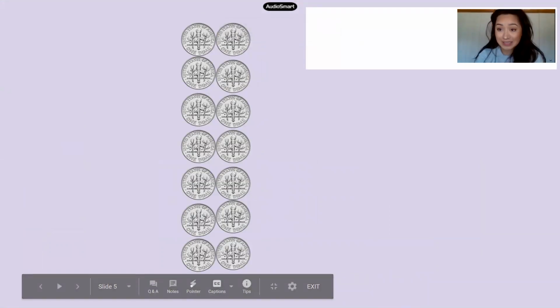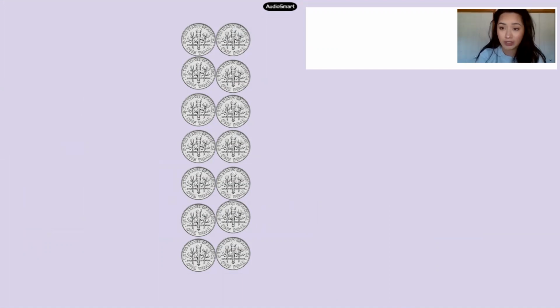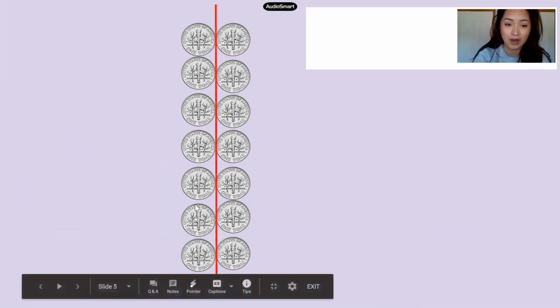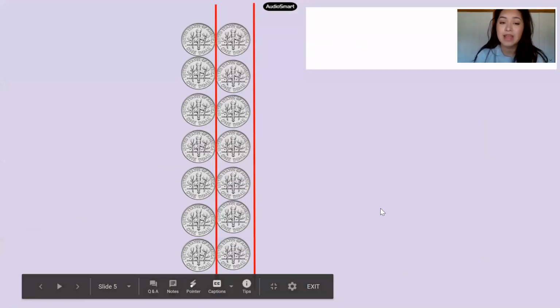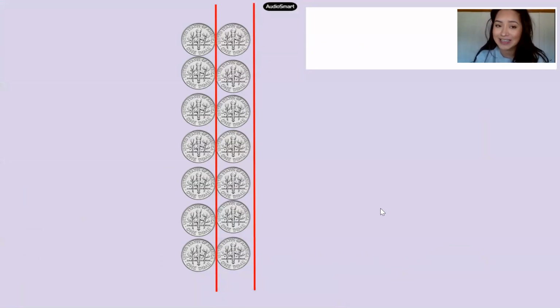Now, I want to separate them into columns. How many columns do I have? Good. 2. There's 1 column, 2 columns.